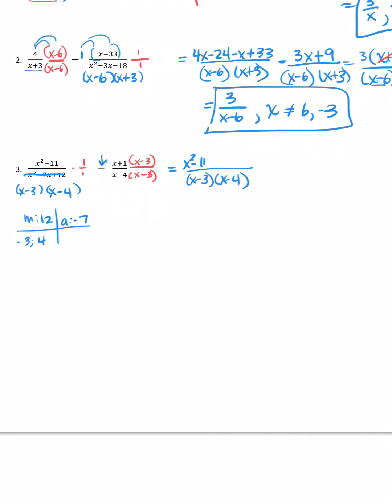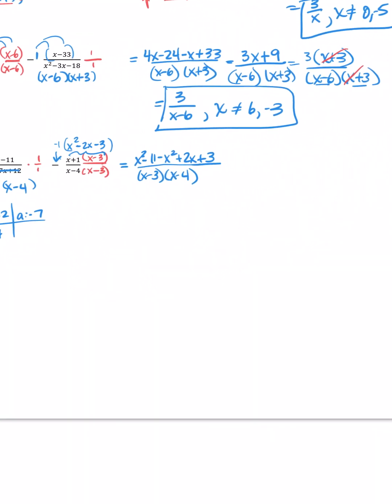I'll have x squared minus 11. Now, remember, I have a negative here as well. So, let's take our time to do this first. Let's foil this first. Notice you're going to have to foil. So, we'll have x squared minus 3x plus x would be minus 2x minus 3 when I foil it. Now, I need to distribute through that negative 1. So, it would be minus x squared plus 2x plus 3. There's a lot to be careful of on that. So, be careful.